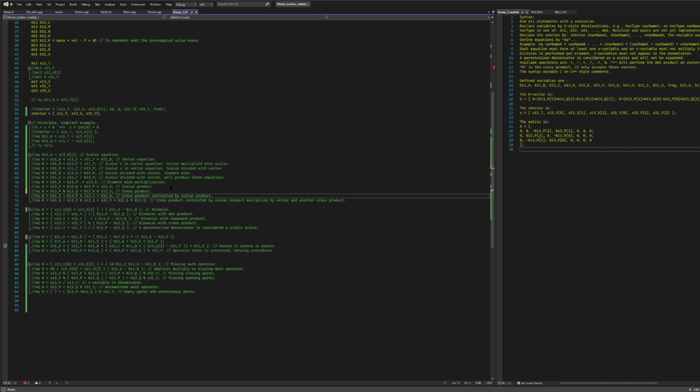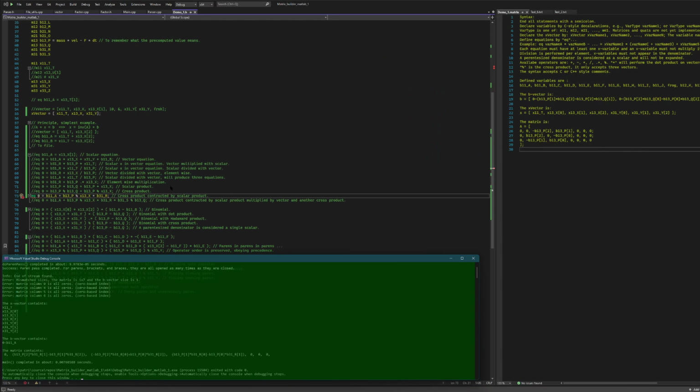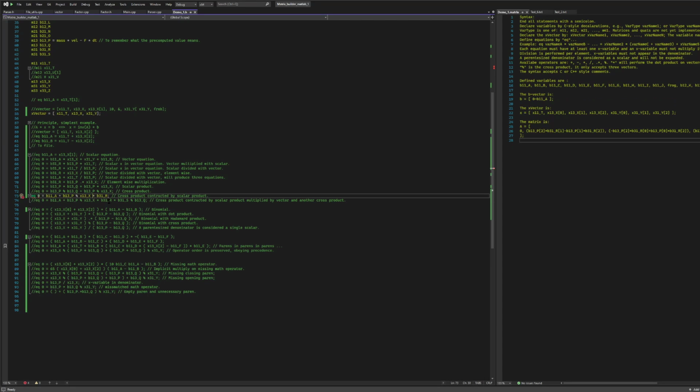And now the really cool thing is this. This is an equation with a scalar product here, or dot product, yeah. So this will produce only one equation. Down here you have the matrix only contains one equation with 3 entries for 3 x variables. First component of x, second component of x, third component of x. So this dot product contracts these vectors to only one equation.